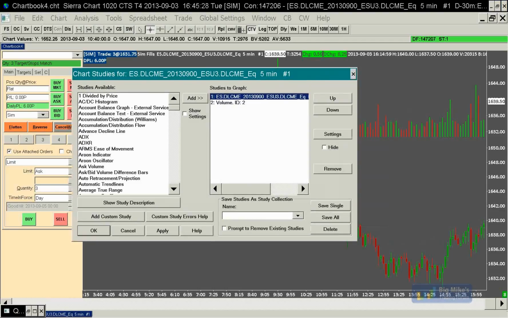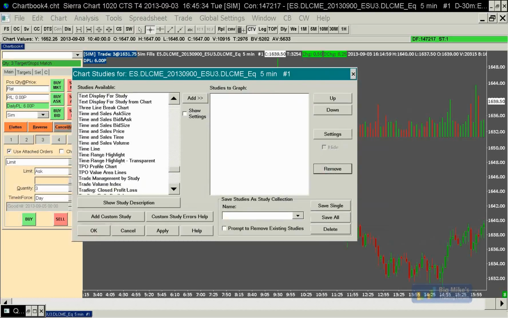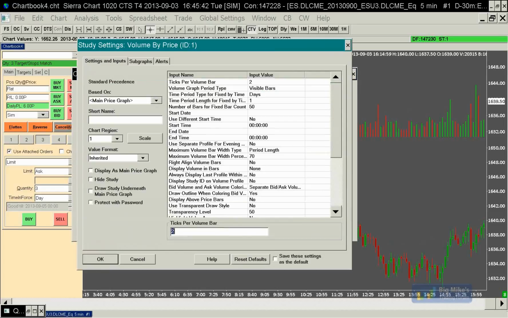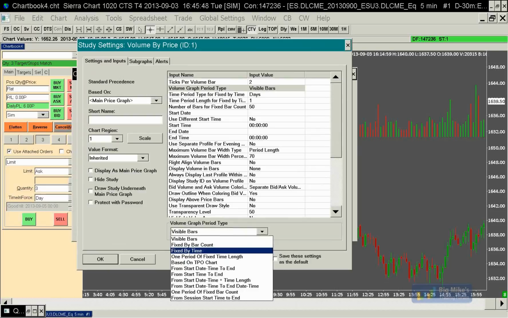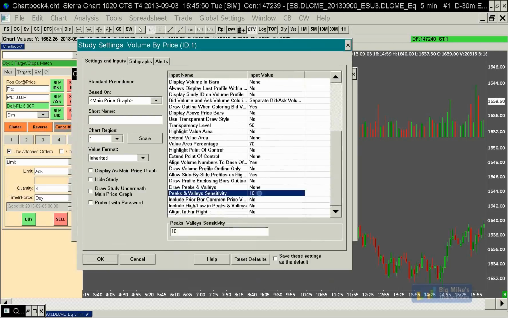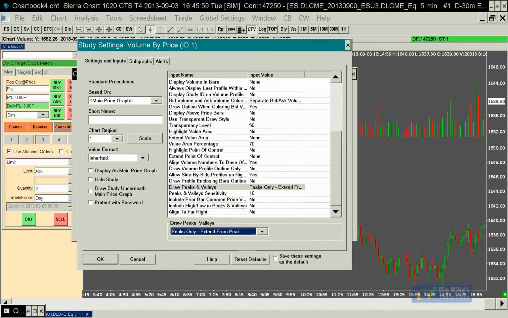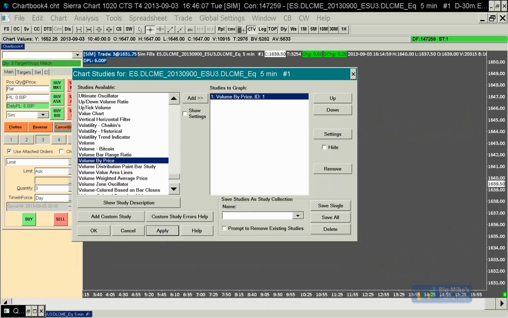Let's see. If it's not possible, we'll make a note to add it. So I've added the volume by price study. Okay, I'm just going to set that to a 1-day length. So draw peaks and valleys would be extend from the peak full horizontal line. I'm not totally familiar with peaks and valleys. I wasn't the programmer who worked on that, but let me just get this up on the chart and see how it's going to work.